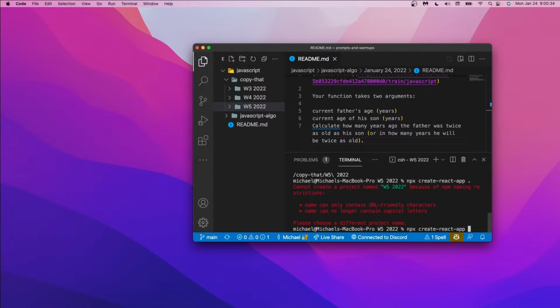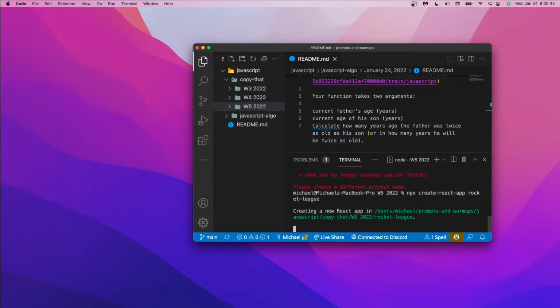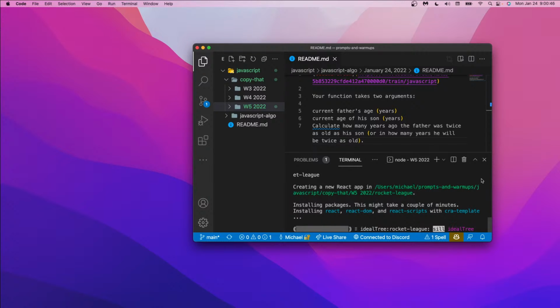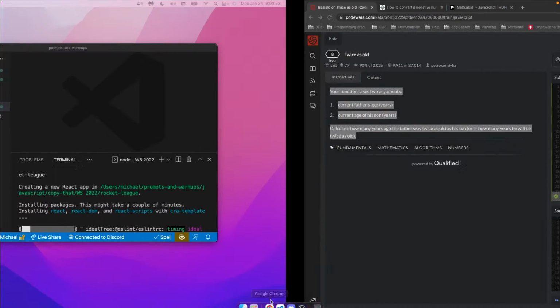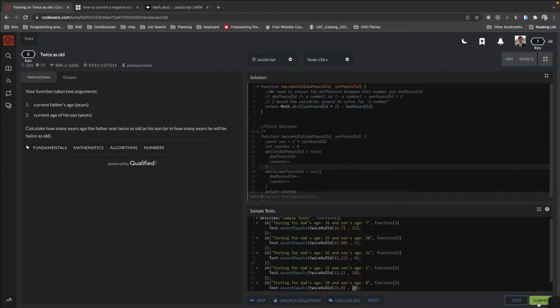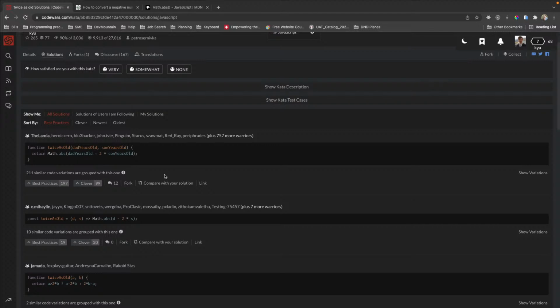Oh, what should we call this? Rocket. There we go. While that's running, let's finish up our submission. Submit that bad boy. See what other solutions there are here. Nice.